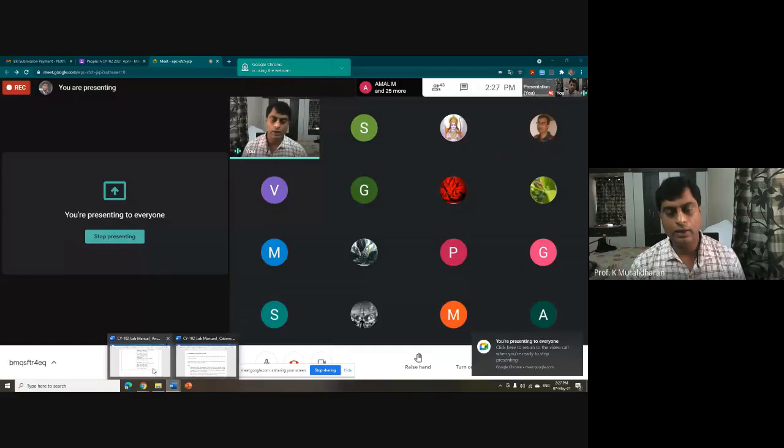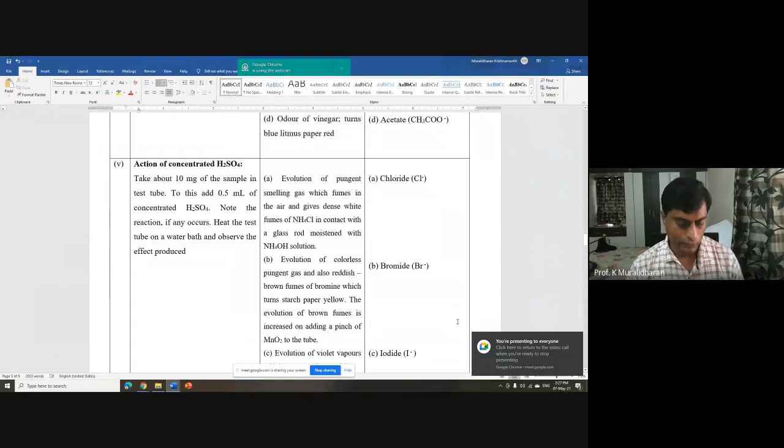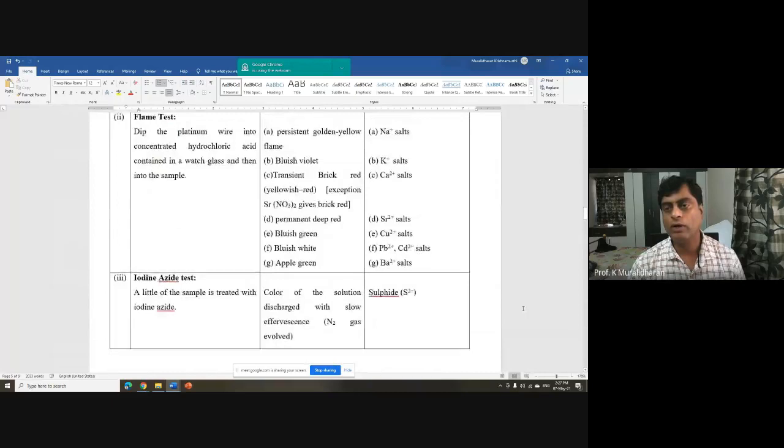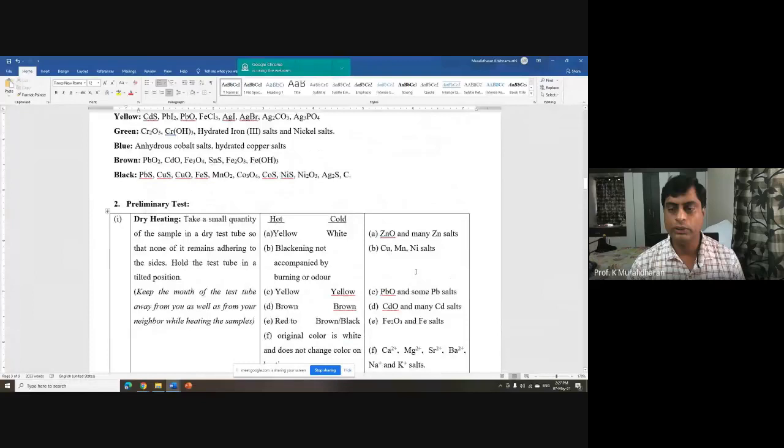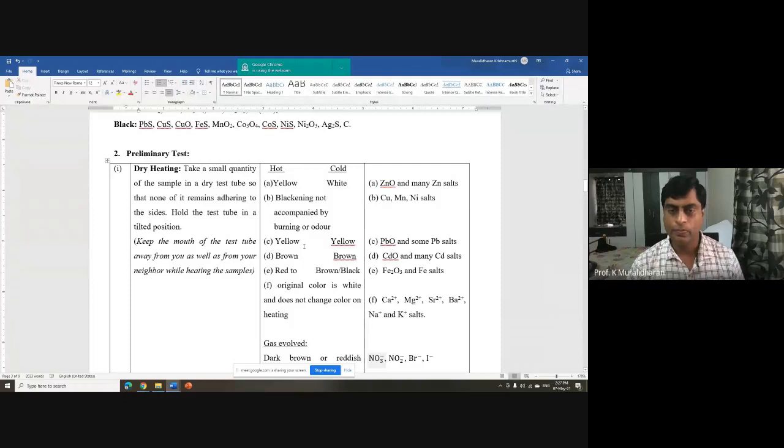As I mentioned in the chat box, I am doing a test with lead chloride and strontium nitrate. So what could have happened in the preliminary test? I have explained all the preliminary tests to you now, right? Because it has chloride and lead strontium, in the chloride you don't have any changes happening. It may have changed from yellow in hot condition. Because it is lead, there may be a chance you see yellow color formation there, in the dry heating, right?